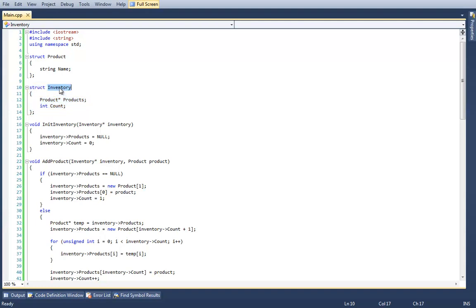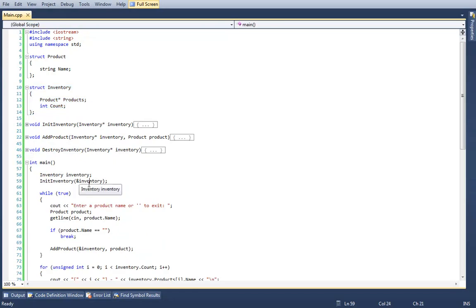The inventory structure is a way for us to factor out additional code into different functions that we can reuse. So ignoring the other functions for now, how is the product pointer making an array? Good question. It's not. It's just defining the existence of a product pointer. It's not actually making an array. That code that actually makes the array is elsewhere.